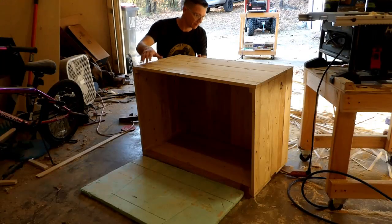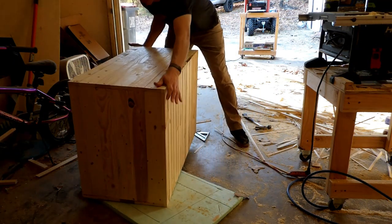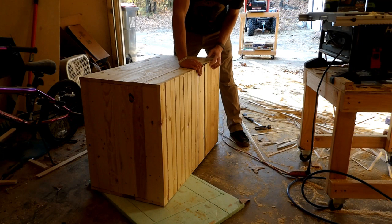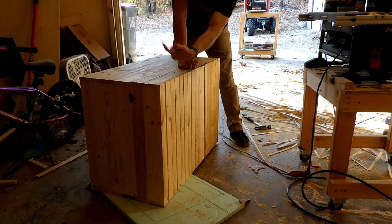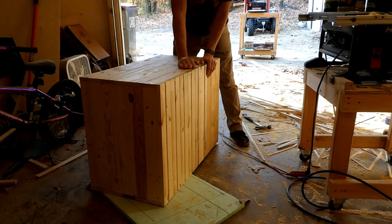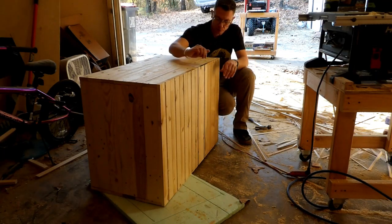So far, I have went ahead and, turn this around so you can see, put the bottom on. Did put screws there, pre-drill the holes so you don't bust out the sides. Put screws in there just because this is going to have weight in it. It's going to have some fire logs and stuff.